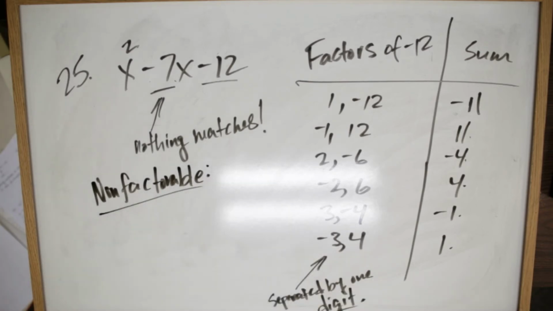However, there is a procedure later on in this class that we will work through called the quadratic equation that will solve this for us, and it may produce something called an imaginary number. Okay, so we will not be there right now. For now, if you see something that does not give you a sum that matches that middle term, then it's considered non-factorable. Okay? All right, I do want to look at number 32.